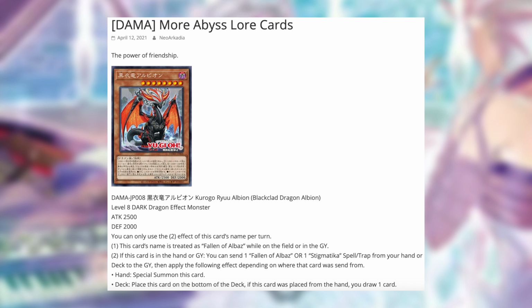Second effect, if this card is in your hand or graveyard, you could send one Fallen of Albaz or one Stigmatica spell trap from your hand or deck to the graveyard, then apply the following effect depending on where that card was sent from. So if it was sent from the hand, then you could special summon this card. If it was sent from the deck, then you could place this card on the bottom of your deck. If this card was placed from the hand, you draw one card.